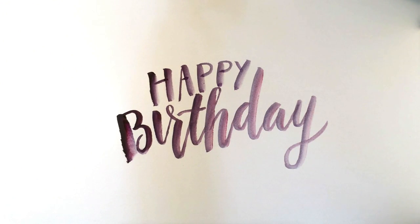That's how to hand letter happy birthday using a water brush, some Pentel watercolors, your palette, and an extra paper towel just for cleaning your brush.